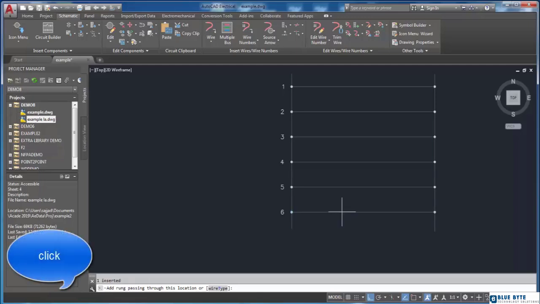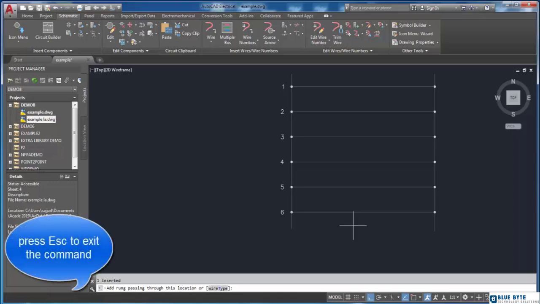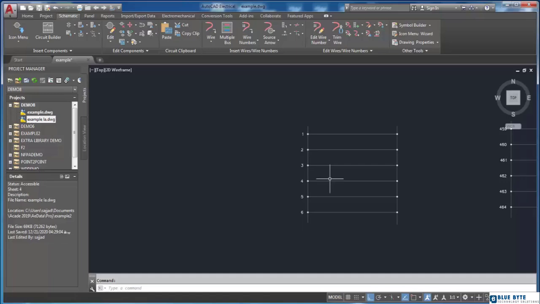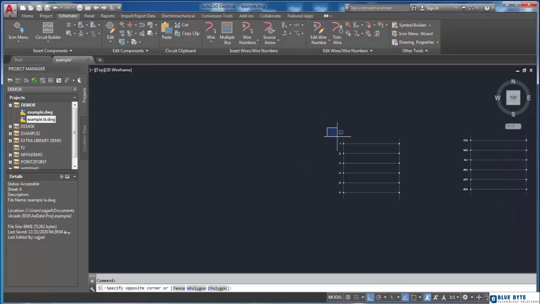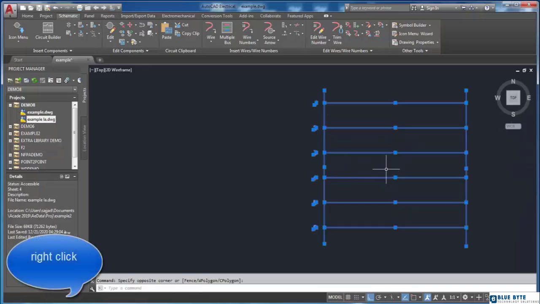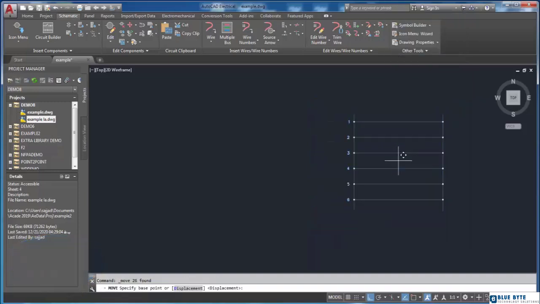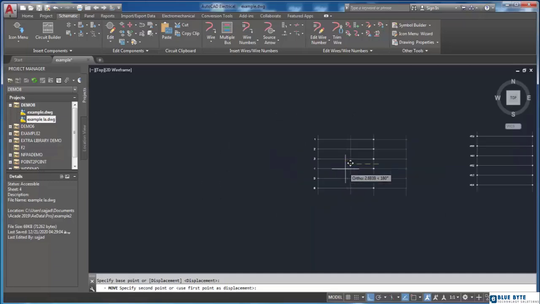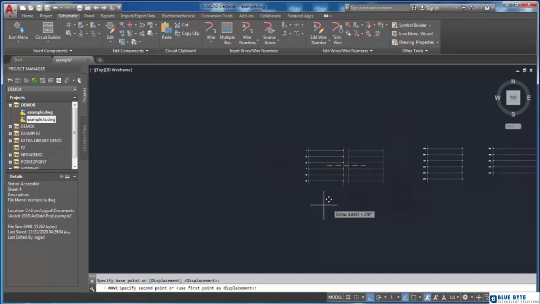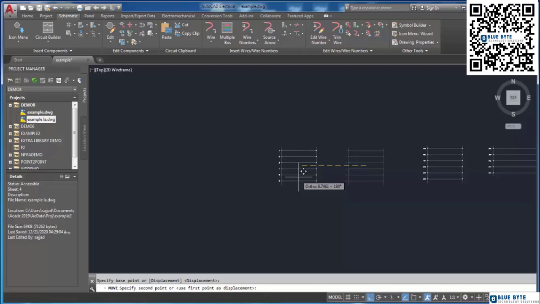Finally, the added rung is shown here, and you can simply modify and add a rung to your ladder. Also, it is possible to reposition the ladder to wherever you want. To do that, just select the whole ladder, right click and here choose Move. As you see, just by moving it and placing the ladder at the point by clicking at that point, it can be done.